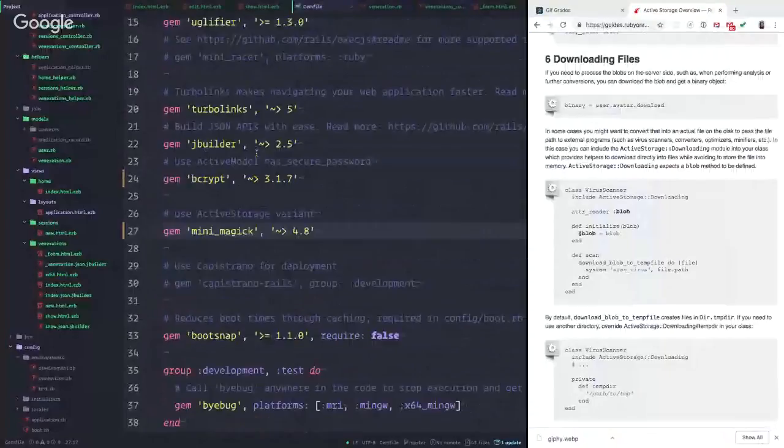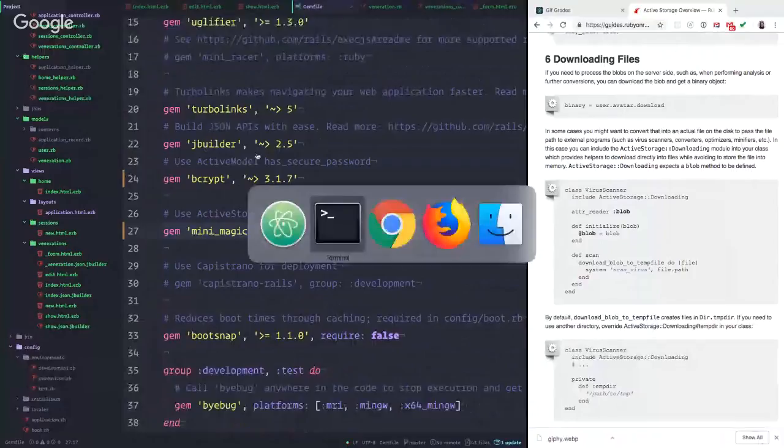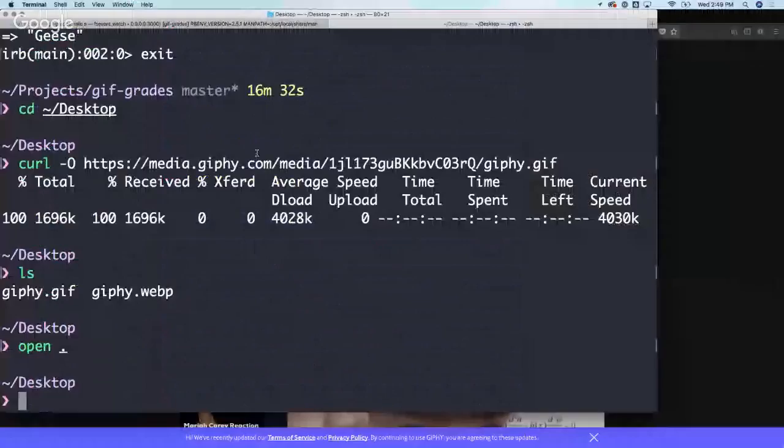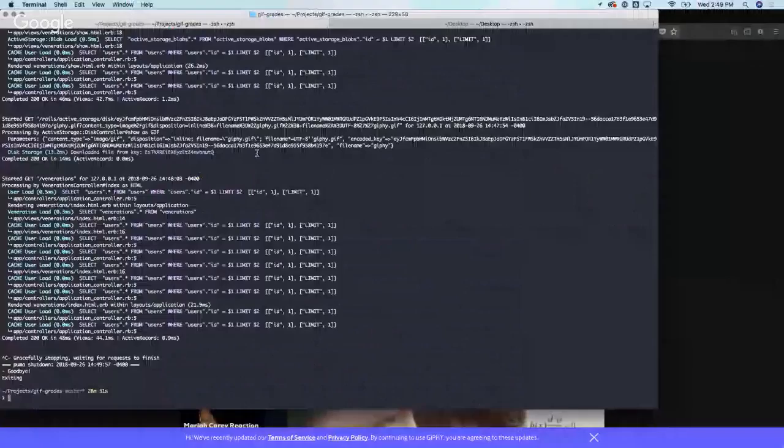You put it in there, and then what do you have to do to make it active? I just uncommented it, and then I go over here, and this is just like an NPM package. But instead of adding it from the command line, I add it to the file, and then I type bundle install.